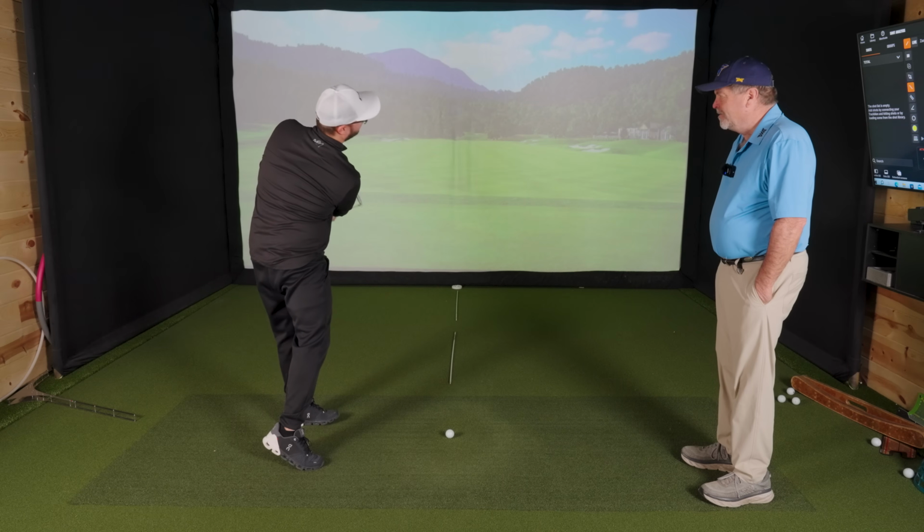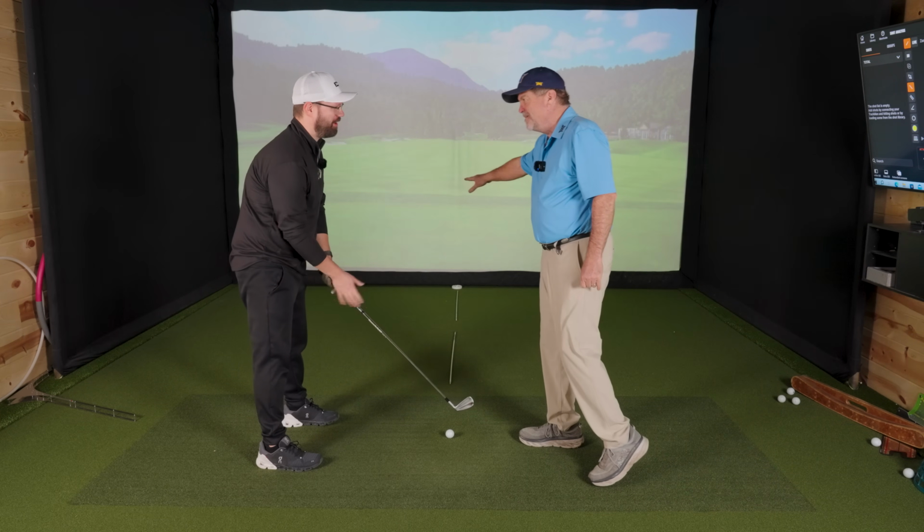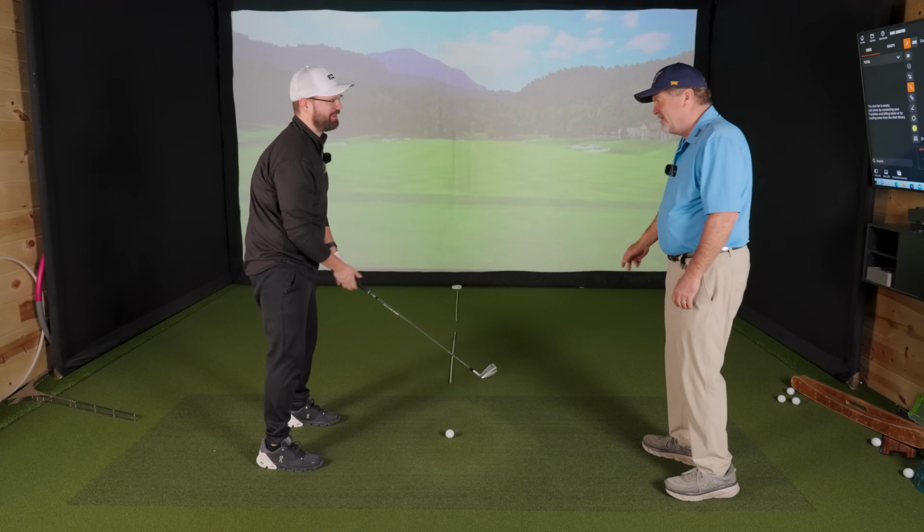Yeah, because that's the other problem. I get there and then it's open on the way down, and you have to get closed on the way through, otherwise everything's going right or a shank. Right. Yes.